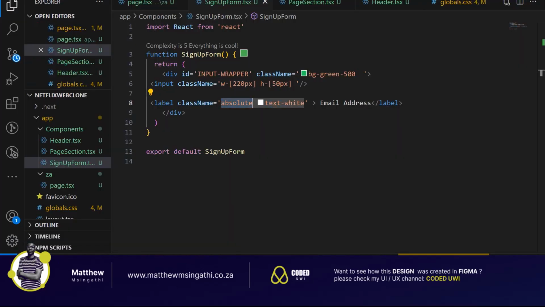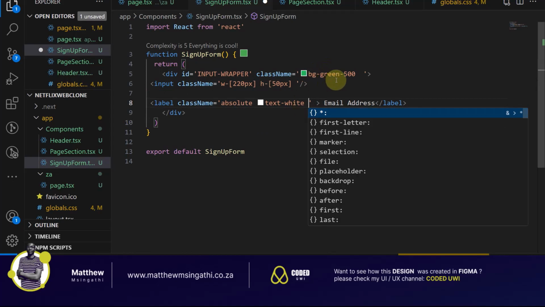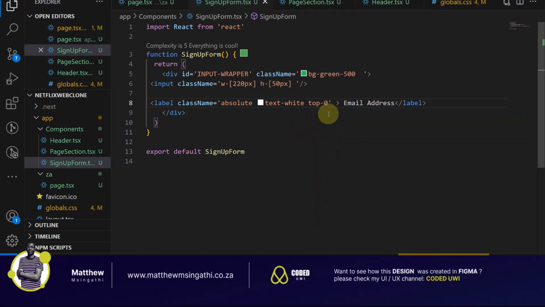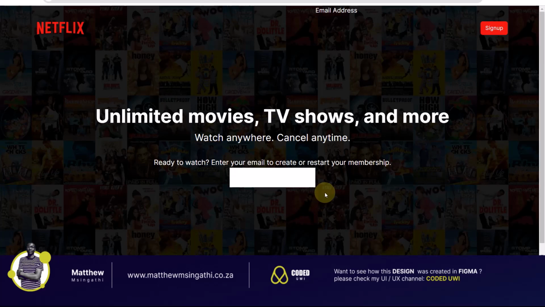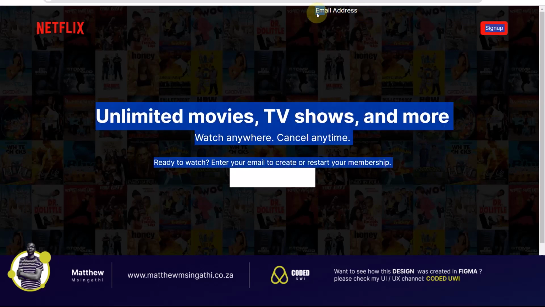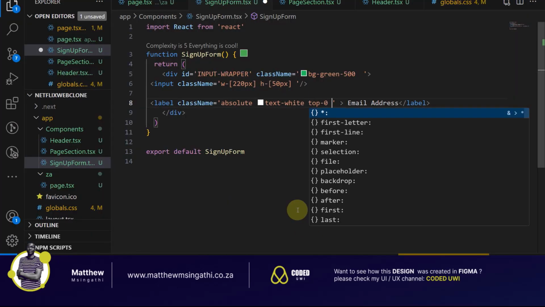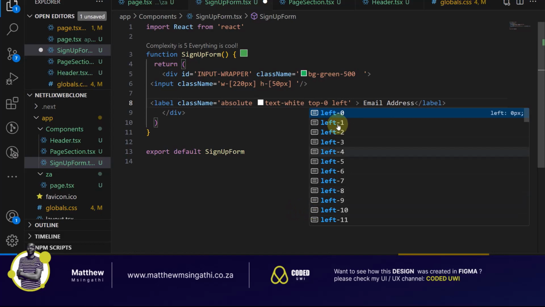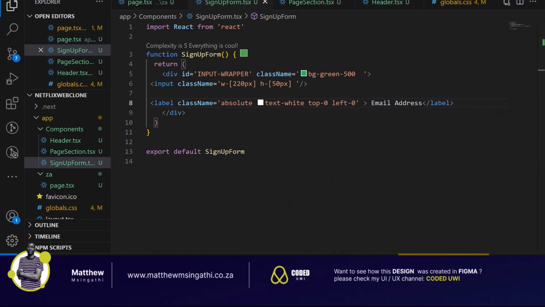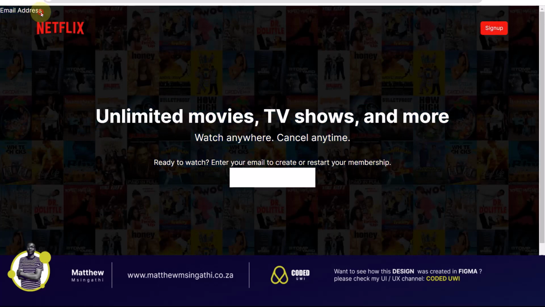Since this is not relative, there is no relationship between it, so let's just use our top. Let's say top 0. Let's see where it is going to go. Top 0, as I told you, as you can see, it moves to the outermost container. So this also happens here in React. It moves to the outermost container because there is no relationship. Let's look at its left of 0. As you can see, guys, it always jumps here.